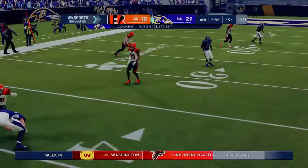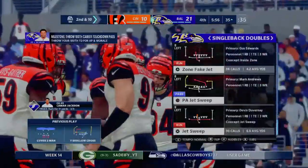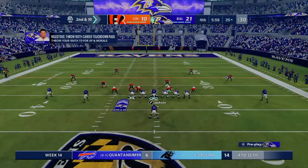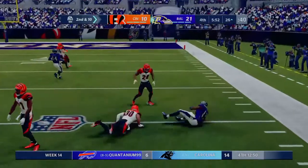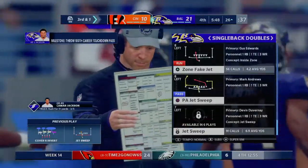And this will be incomplete. Physical play on the football there, and it's second down. As his old brain remembers, when I see 5 wide receivers on the field as a defender, I know the ball's coming out hot. They expected it and got there and popped it free. Well, they'll run it here on the jet sweep. 9 yards, not quite enough, and they'll be left now with 3rd and 1.